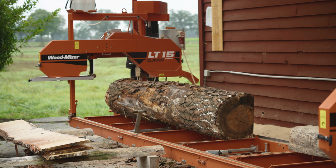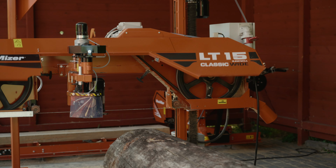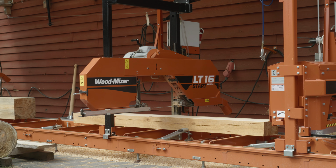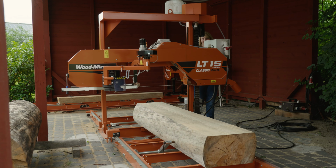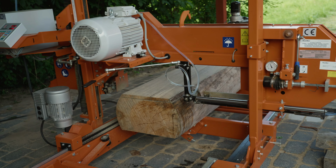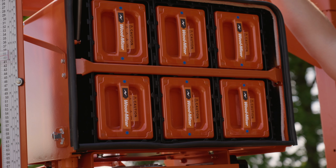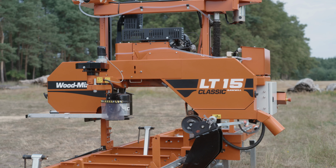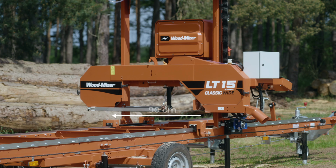The LT15 sawmill series comes with standard or wide sawhead options, Start or Classic versions, stationary and mobile configurations with gasoline, electric, or battery-powered options. With a standard sawhead, the operator can cut logs with a maximum diameter of 70 cm, and 90 cm with a wide sawhead.